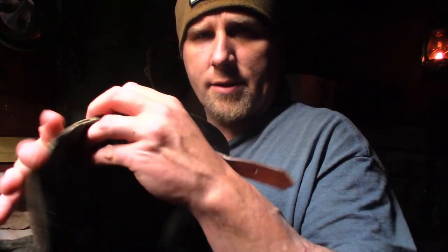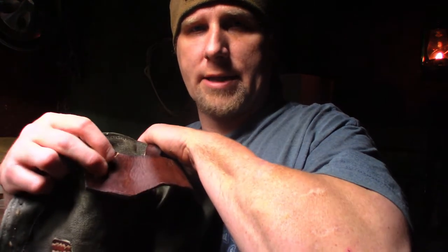Now, this part of the pack, when it was used for the military, your helmet went in here. And honestly, this makes a really nice hatchet sheath. I wouldn't put an axe in here. It'd be a bit heavy. It is reinforced on the backside with leather. And right there's the snap. That side, it's stitched in the other side of your grommets right there.